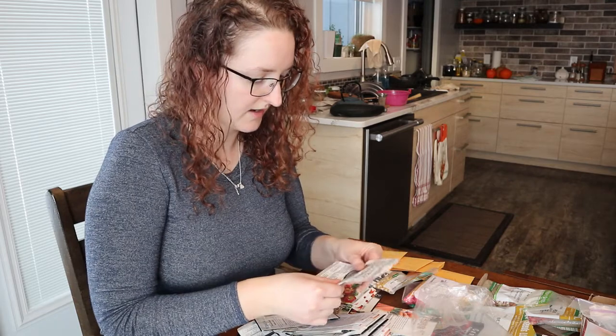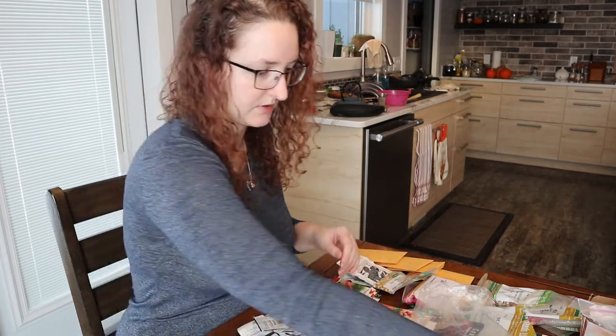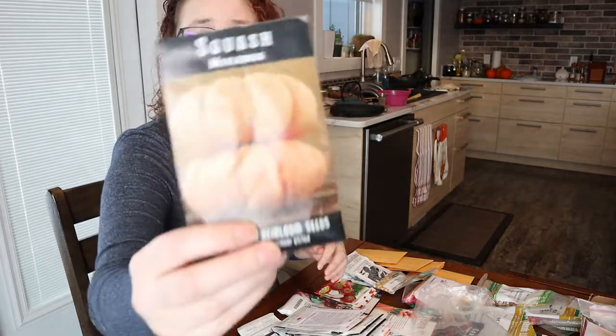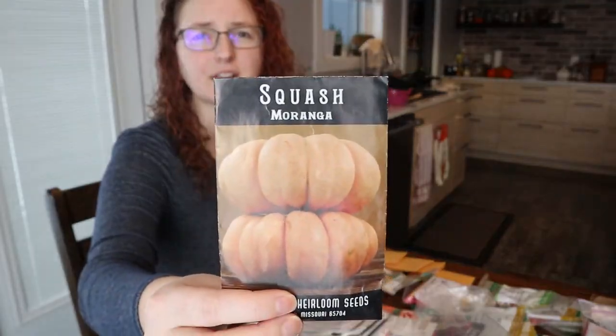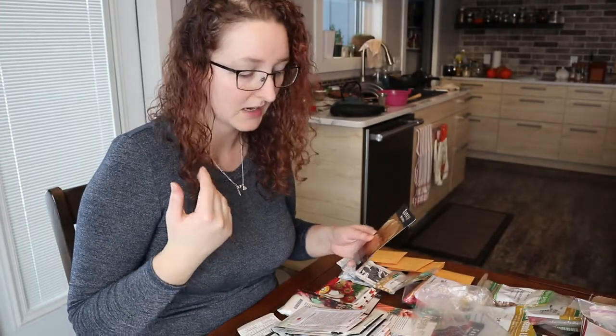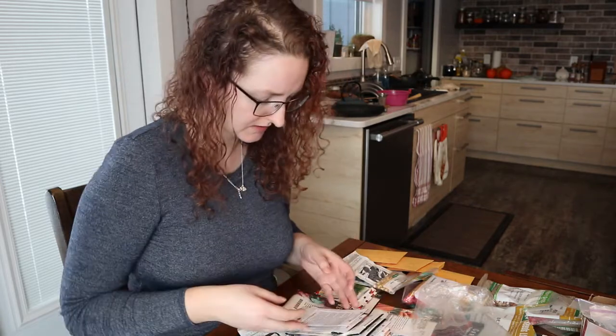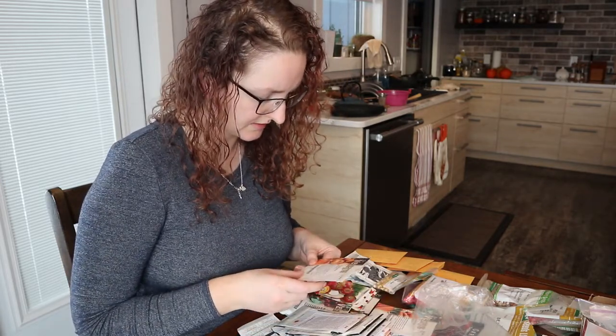So, okay, I haven't actually ever successfully grown that one, so I'm gonna not put that one on the list. I grew this one last year. I actually don't think I got any fruit from it. We had some issues with high humidity causing pollination problems, so some of them just didn't go.